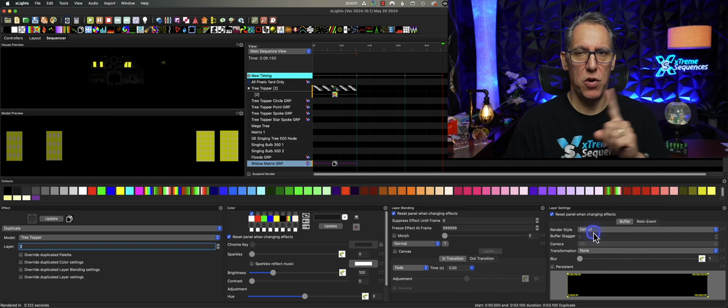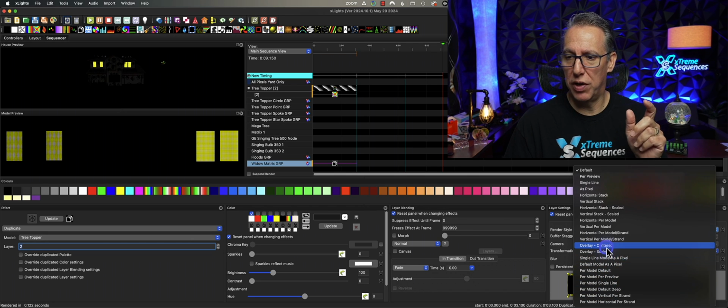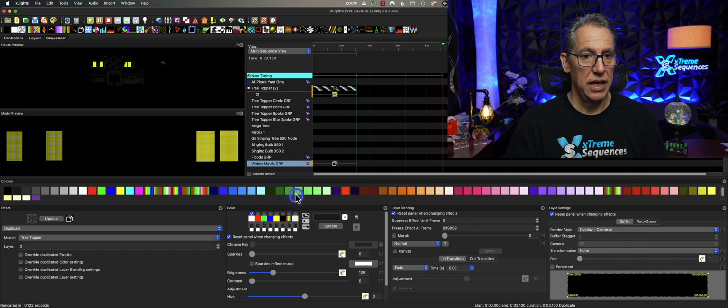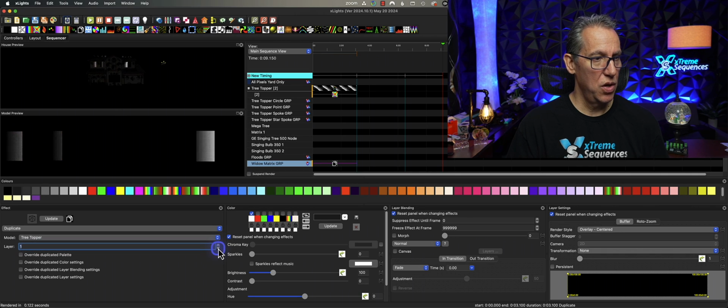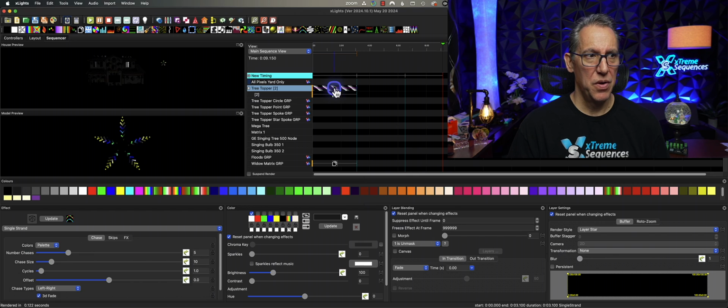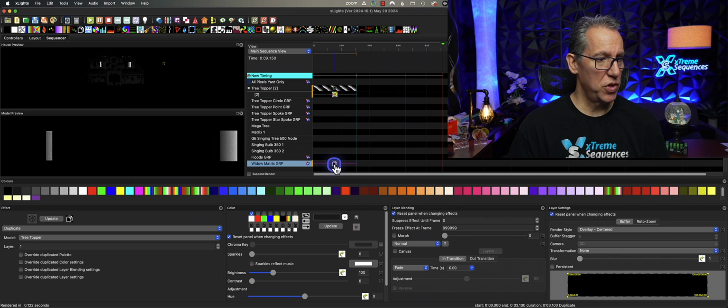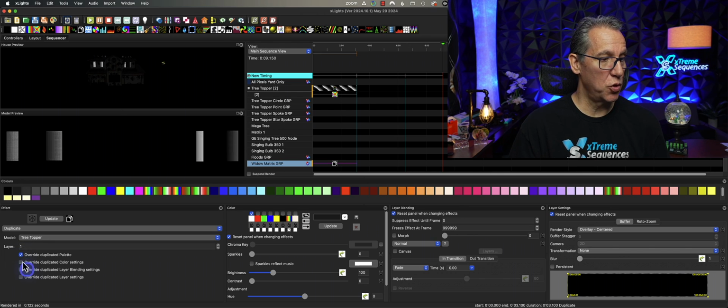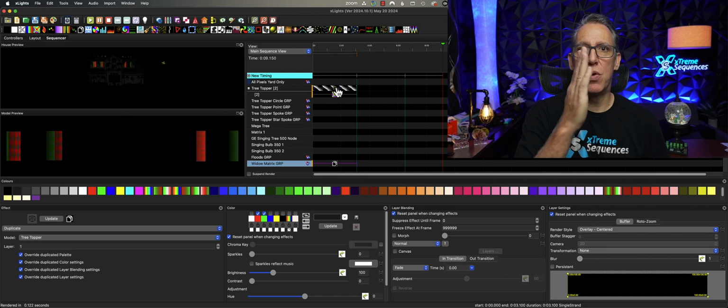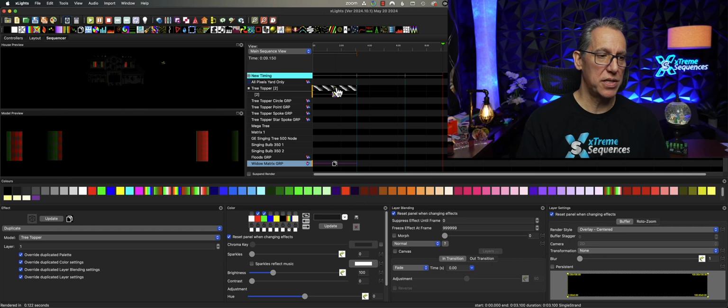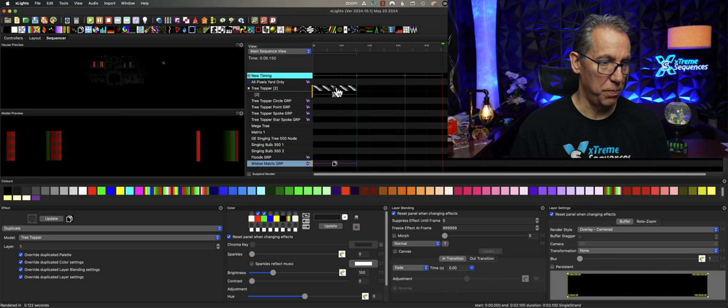Now, I can tell the window matrix group, if I do this at the group level, let's just do overlay centered, okay? And let's change this back to layer 1. That's not anything super exciting, right? But we can also tell this window matrix group to override the palette, override the duplicate colors. So if I had my own set of colors I wanted to use, it would override what we're trying to duplicate. Basically we're getting effect 1 on the topper, and it's going across the windows the same way the effect would move on the topper, because I'm at the group level now.